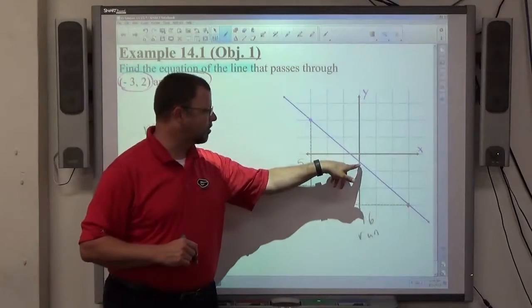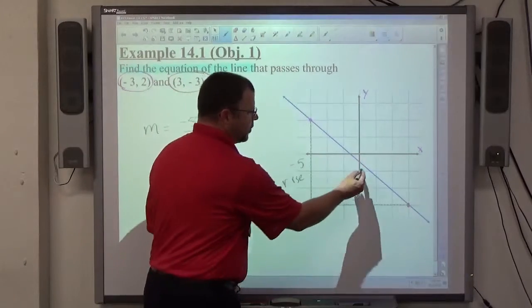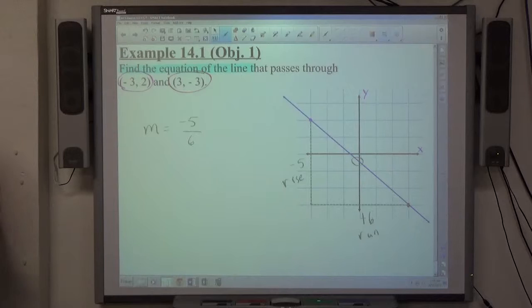Sometimes we can find it by inspection. If it crossed right at 0, right at 1, right at 2, that'd be the y-intercept. This one crosses at some decimal value or fractional value between 0 and -1. So I don't know what it is exactly. It looks to be close to -0.5, but maybe it isn't. I don't know. So what I have to do is do it algebraically.